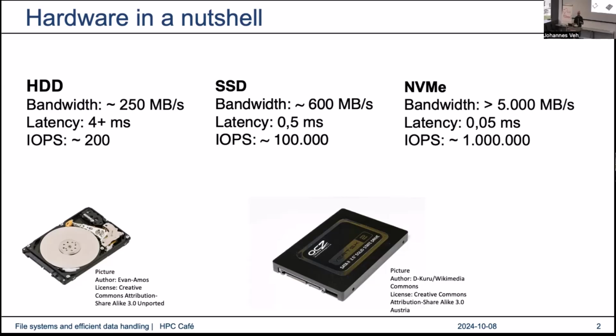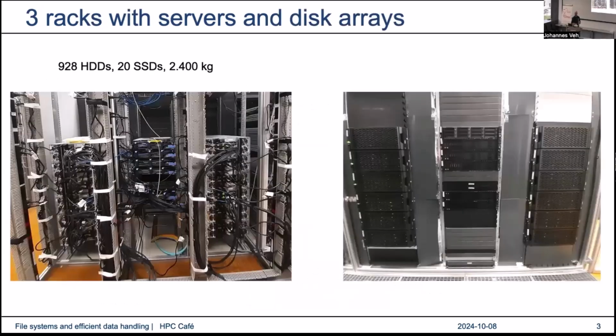But as you may know, a single disk has a quite limited capacity. So we don't use a single disk. We use a few hundred of them and build several racks of storage. So what you can see here are two pictures of the storage array, which is underneath /home HPC and /home vault. So this is our main storage, let's call it like that. And it consists of roughly 1,000 HDDs, 20-ish SSDs, and it almost weighs 3 tons.